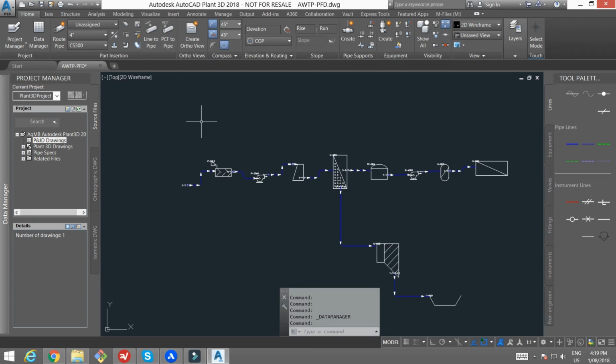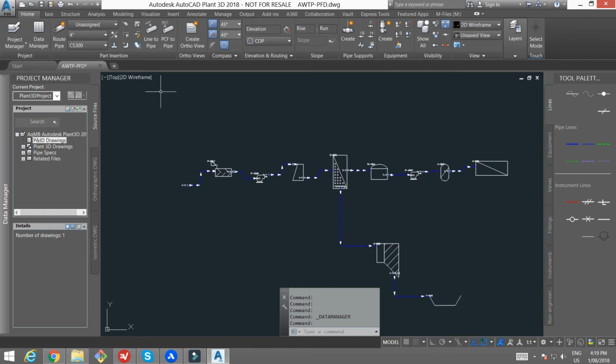Then we can translate it into P&ID/Plant3D and then onto Revit or into Plant3D simply by mapping it to the correct field. So it's a little bit of project setup that needs to be done for that to occur in Plant3D, but it's certainly possible.